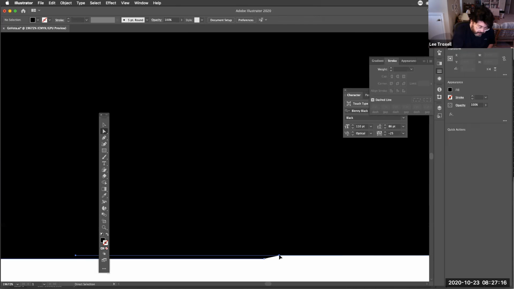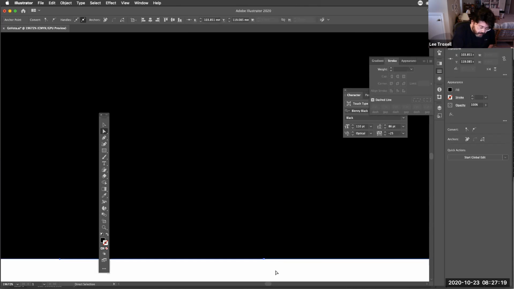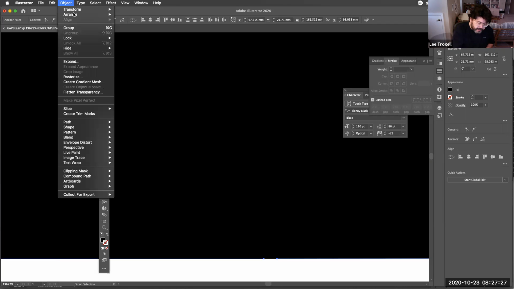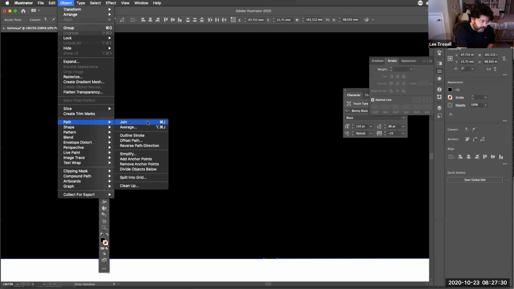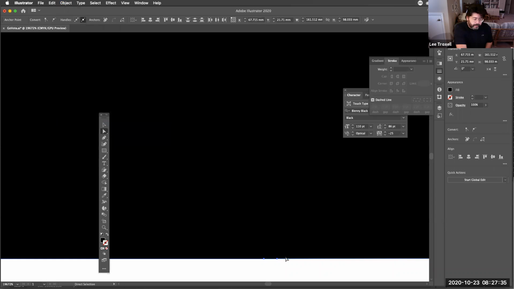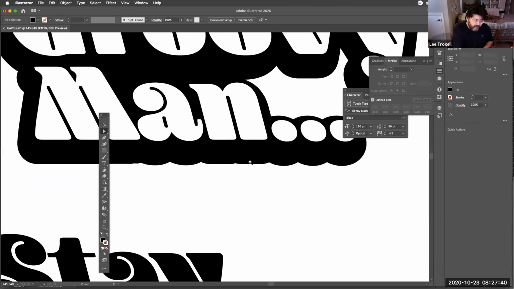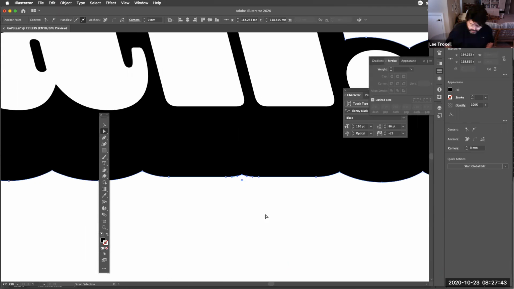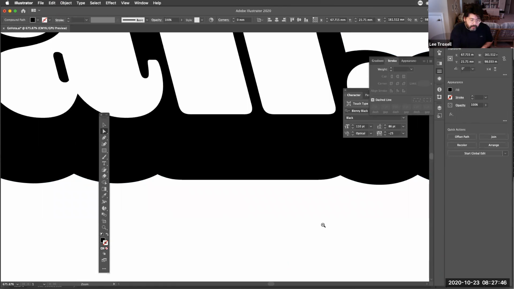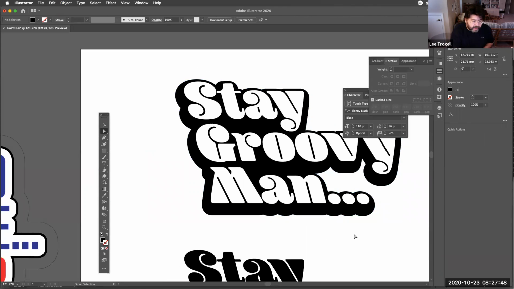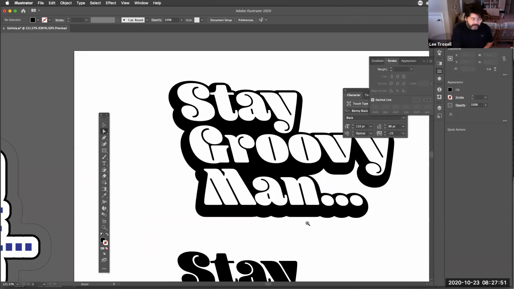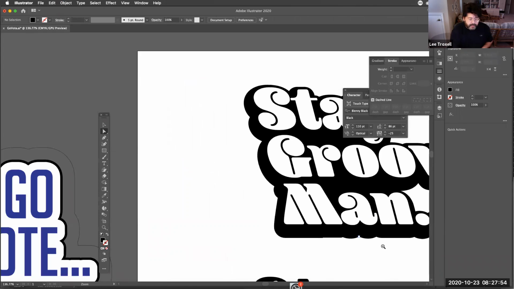And actually, I'm going to do that. Or I could select these 2 points and I can go Object, Path, Join. I can't remember if I've showed you guys that. Not super necessary, but now it's all together. And when I come back here, now this is all right. I should probably get rid of this point right here. And now that's working pretty well. So that is not too bad. I think I still need to get rid of a little point.